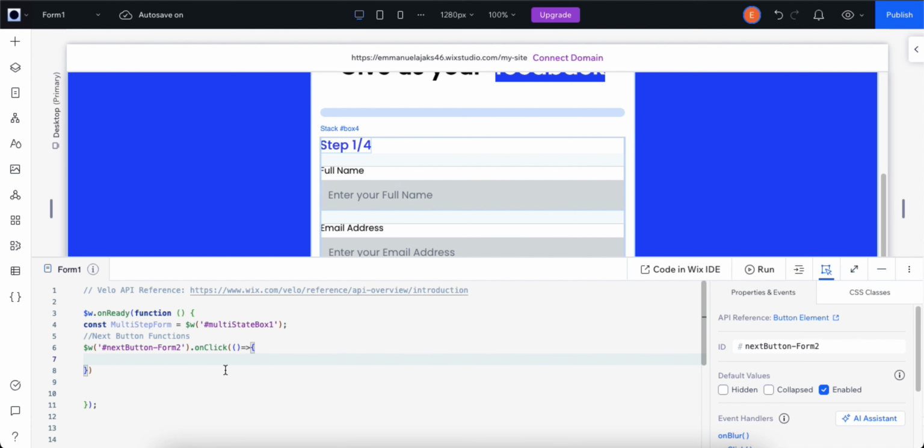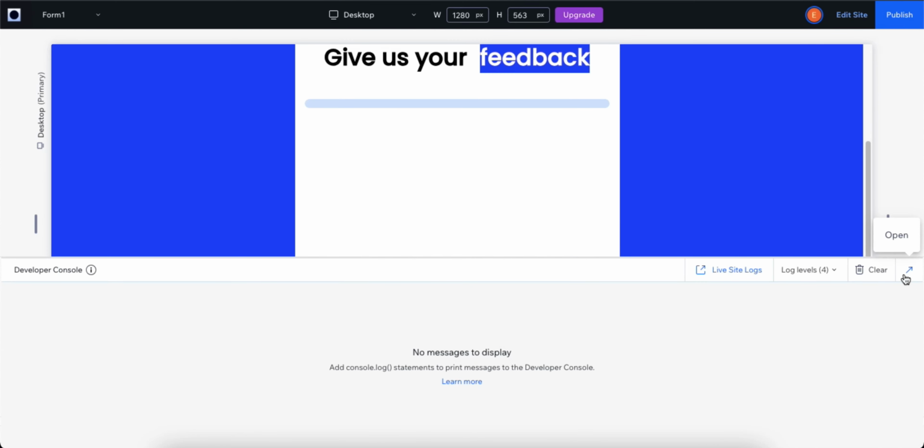This will activate whenever the button is clicked. Just use multi-step form dot change state, and change it to form 2. This is the name of the form that we give it for the multi-state box. Now once this button is clicked, it changes to form 2. You can just click on preview to see the result.